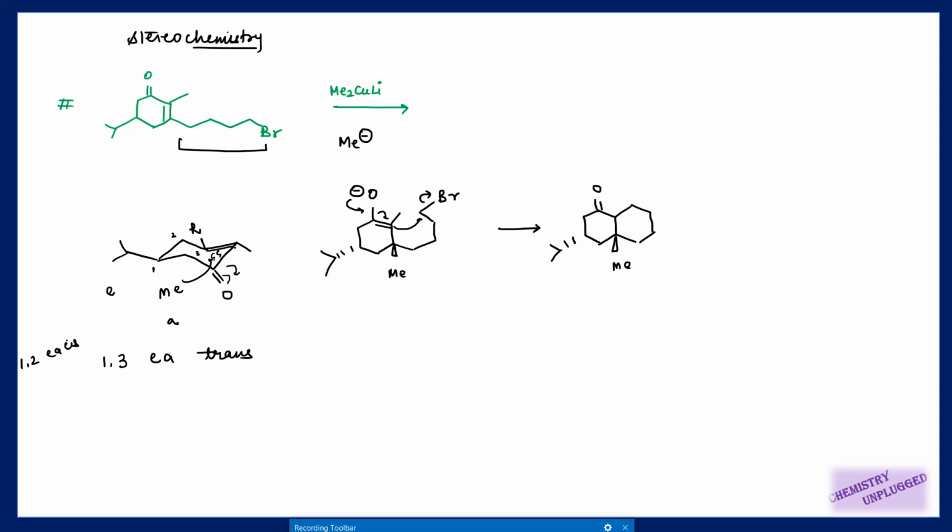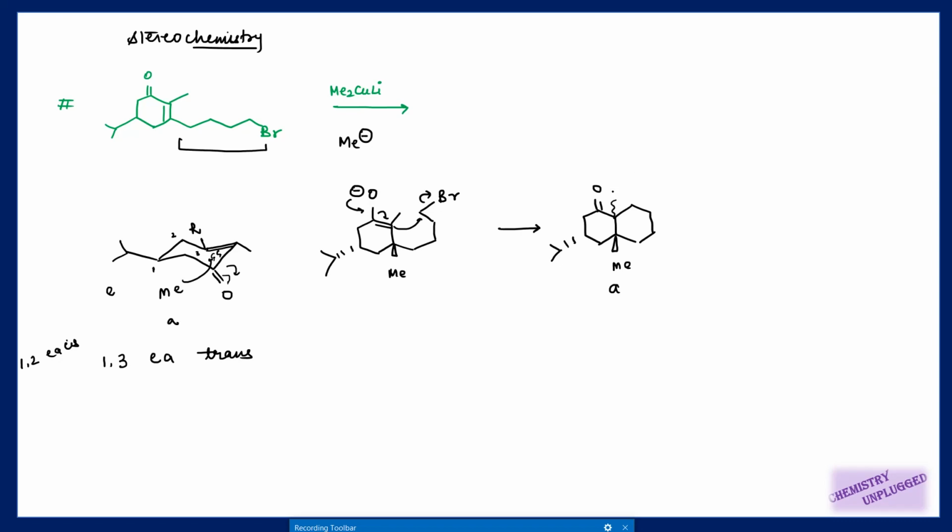If you have seen here, this methyl group was in the equatorial position in the starting compound, in a pseudo-equatorial position, because it is next to this double bond. So when we have the final compound, this one was in axial position, and this methyl is in equatorial position, which we will attach here.